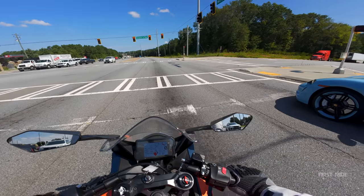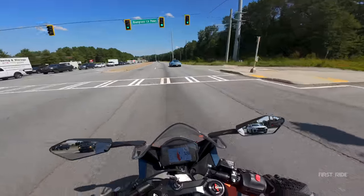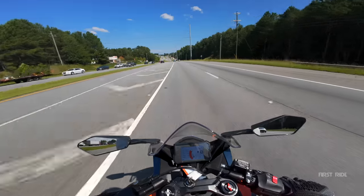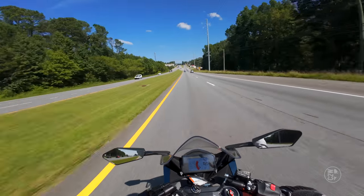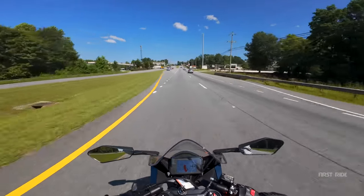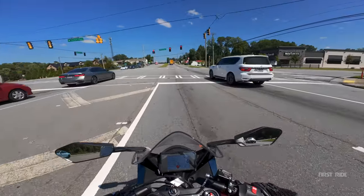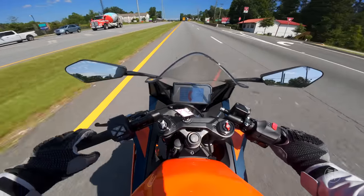RC390 versus a competitor — got exactly what I wanted there! Let's talk about the engine. This little single is impressive — you wouldn't really think much of 44 horsepower and 27 torque, but the torque down low feels great, and there's a surprising amount of horsepower feel at the top of sixth gear. I don't know if they've specced the bike to handle highway really easily, but this thing feels absolutely solid up there with plenty of passing power — no problem at all. This engine is really impressing me.